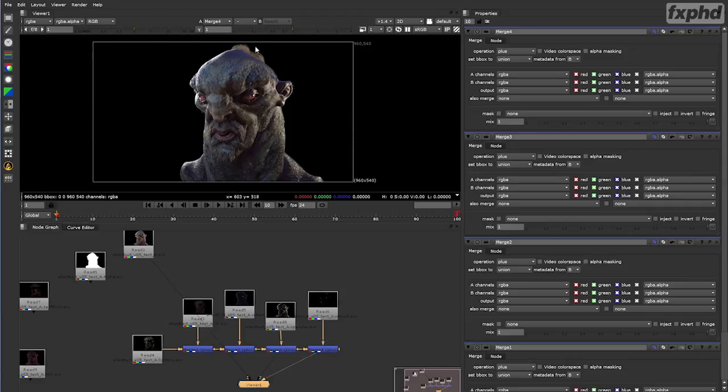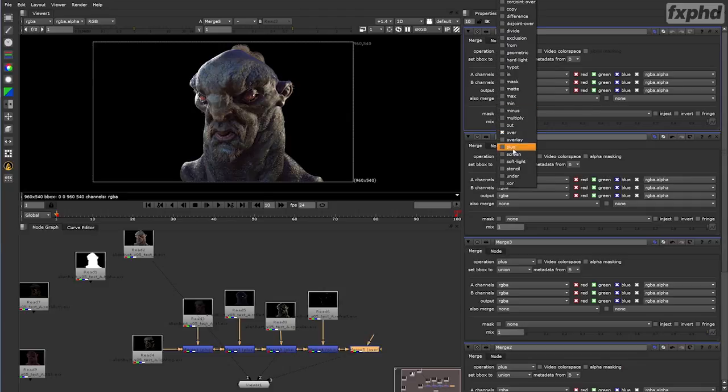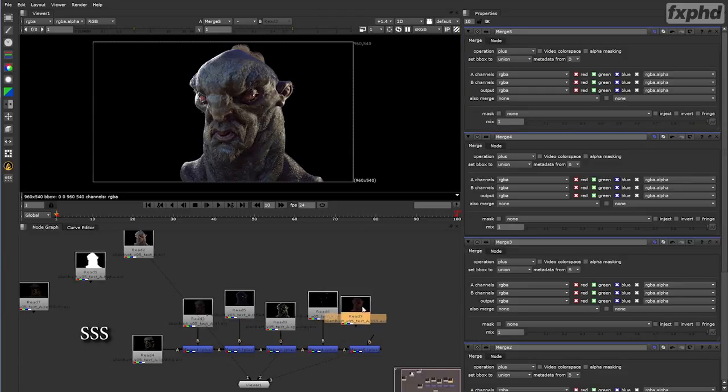So that adds a little bit of illumination to the hair as well as giving us our eyes. Add another merge. Turn that over to a plus. And we will be plussing our subsurface pass. Here's SSS.